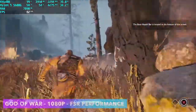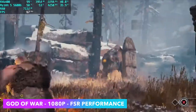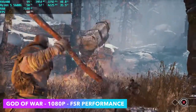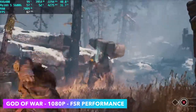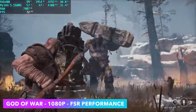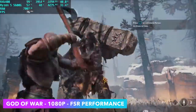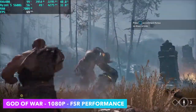Finally for the PC games we've got God of War at 1080p original settings with FSR set to performance, and it's doing much better than I thought it would. I thought we'd actually have to take this down to low settings or even ultra performance. But with this setup I would go ahead and lock it at 60, turn VSync on, and play through the whole game like this — it still looks great at 1080p even with FSR set to performance.